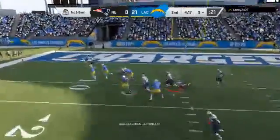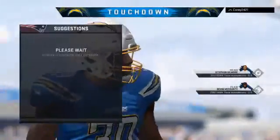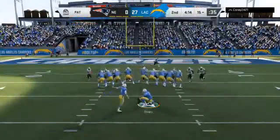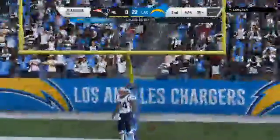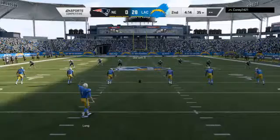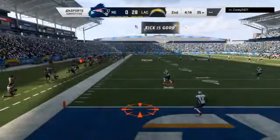Now it's Taylor. On the screen, this is Ekeler. And he takes it in for a Charger touchdown. A 9-yard touchdown grab. The Chargers are able to widen their lead. Getting your back involved, what's the importance there in the passing game? Well, oftentimes you can create mismatches because who's going to cover him, and you get him into space, which is where he likes to operate with the ball in his hands. Oftentimes makes people miss, gets that run after the catch, and off he goes.